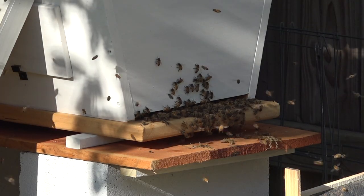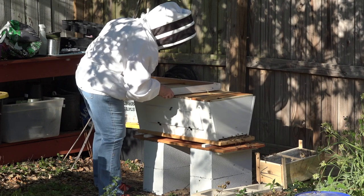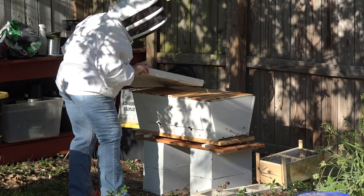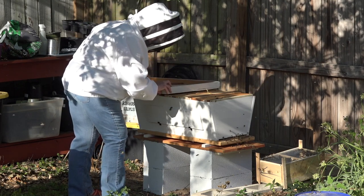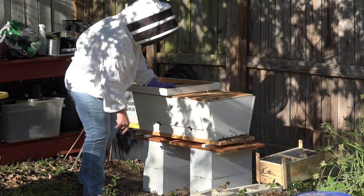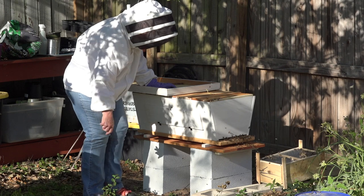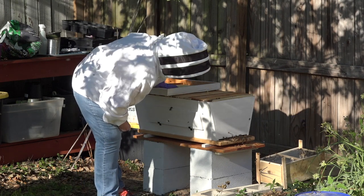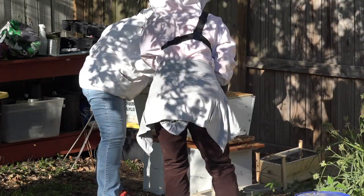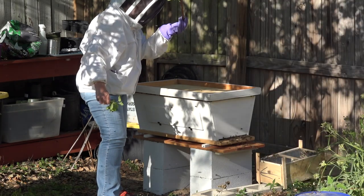We are almost done and the bees are already finding their new home. Now we still want to make sure we don't trap any bees and squash them by putting the lid on, so for now we're putting the lid on bottom-up so no bees get under it. We wait for all the bees to get out of the way. Some are still crawling on the top bars so we brush them down with a little lemon mint, and then we can place the lid on top of the bars.